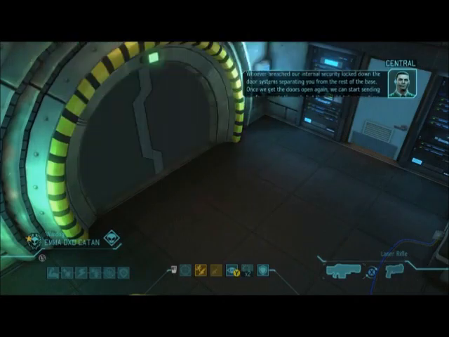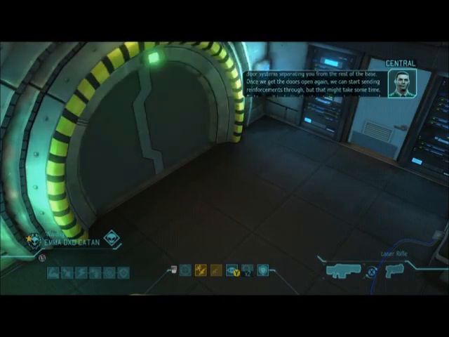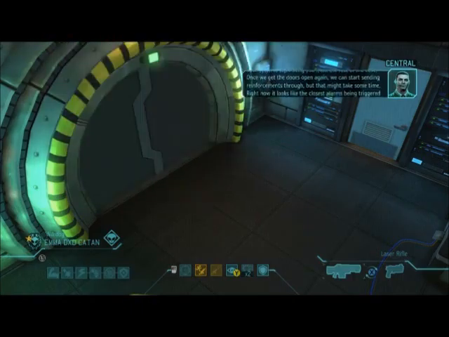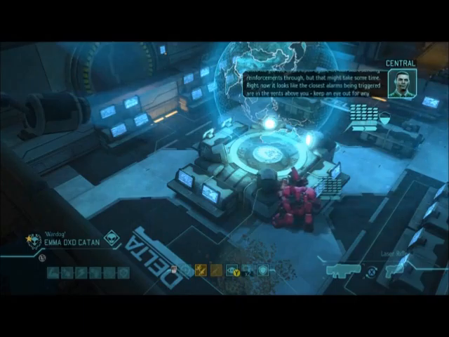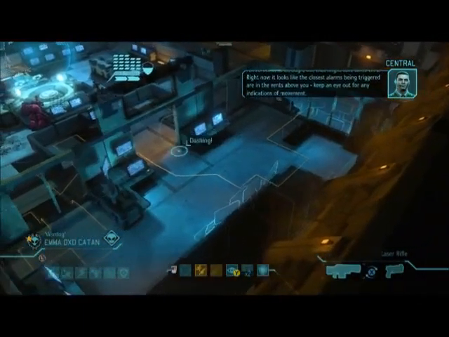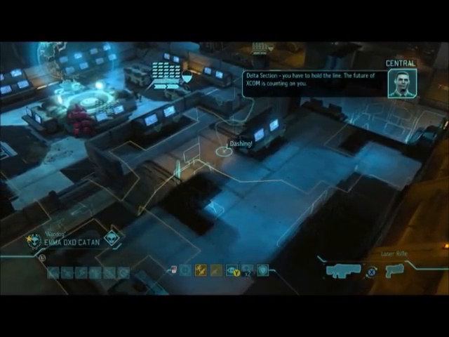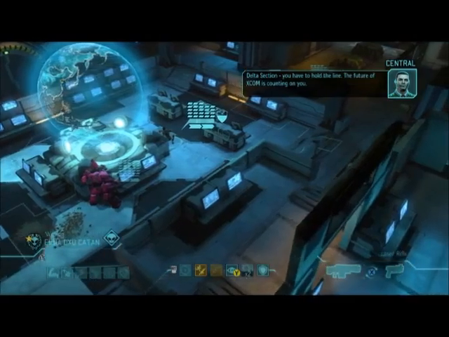Lock down the door system separating you from the rest of the base. Once we get the doors open again, we can start sending reinforcements through, but that might take some time. Right now, it looks like the closest alarms being triggered are in the vents above you. Keep an eye out for any indications of movement. Delta Section, you have to hold the line. The future of XCOM is counting on you.